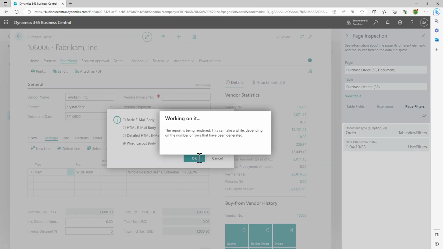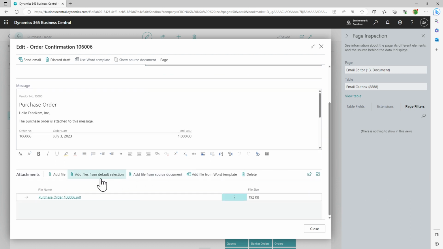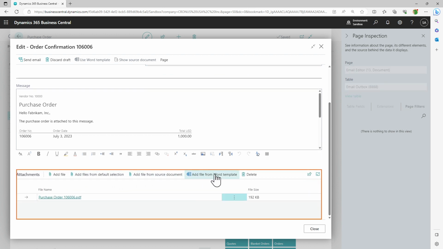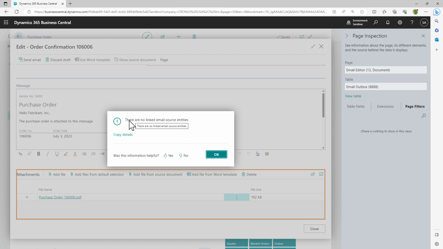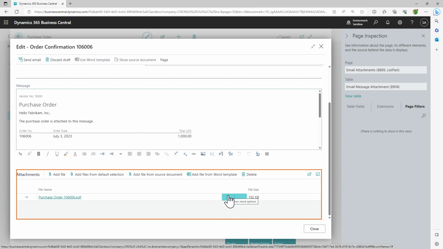Once I navigate to that screen, you'll notice that the Word template is disabled, and the source document is disabled, and I cannot add anything because there are no linked email source entities. So hopefully that makes sense, what we are going to talk about and how your customers will be able to utilize it if you bake this feature into your custom email.